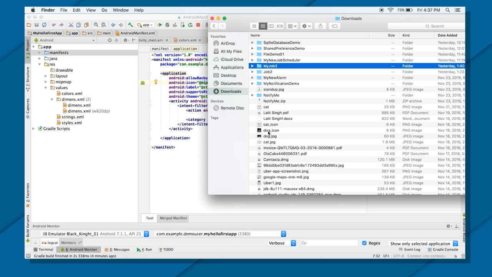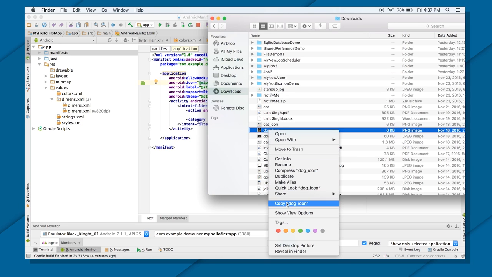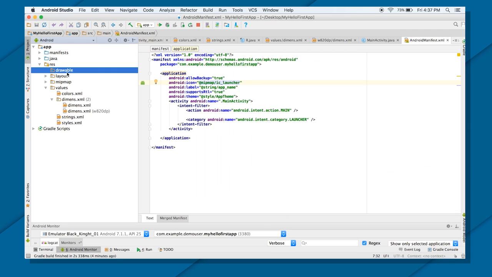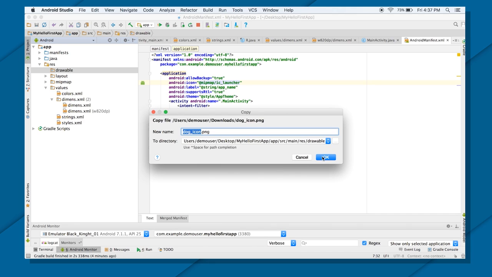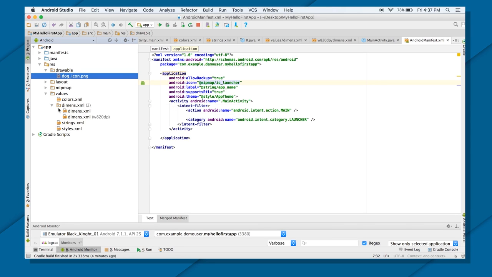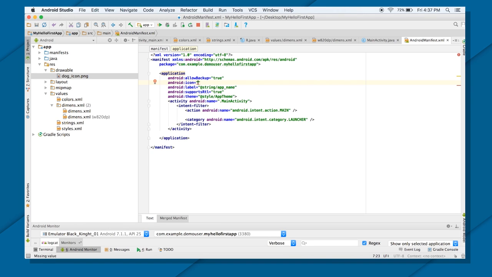Okay, icon. Let's just copy this and paste it here inside the drawable. Now I'm putting it in drawable, but you can put it in mipmap also if you have more than one icon or different resolution sizes of the same image. So if I'm referring to it from drawable, how exactly will I be referring to it? Again, go to the R.java file by using @, but this time I won't be using mipmap, I will be using drawable, and you can see in the drawable there is a dog icon.